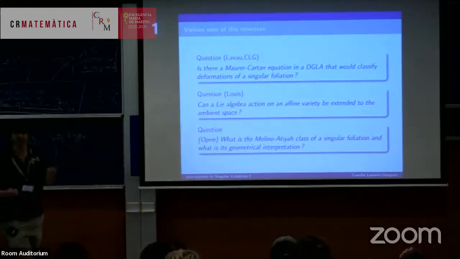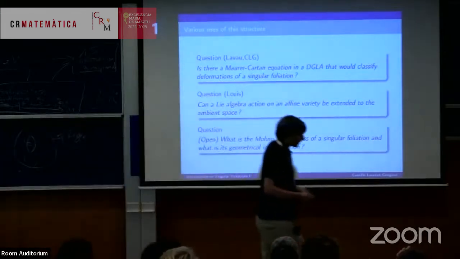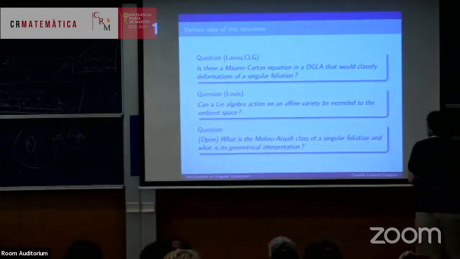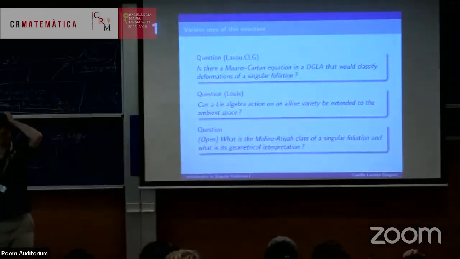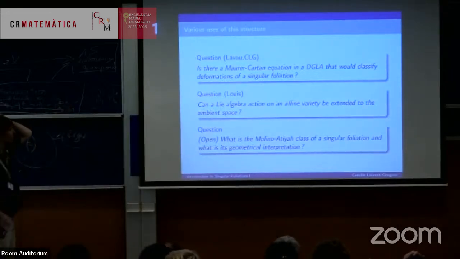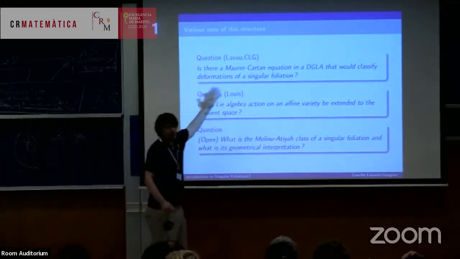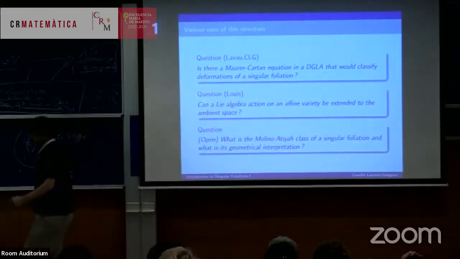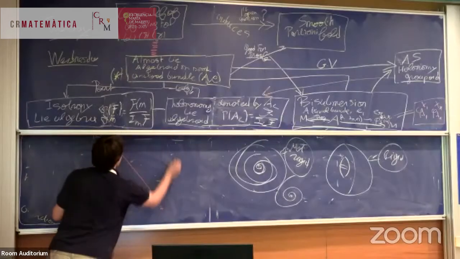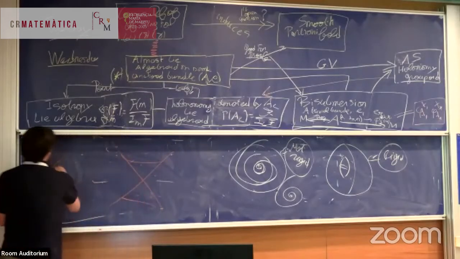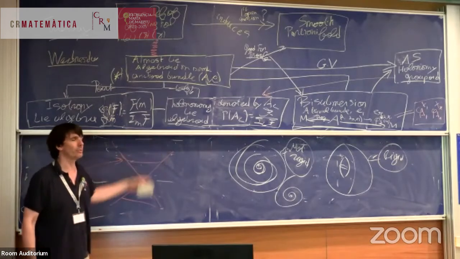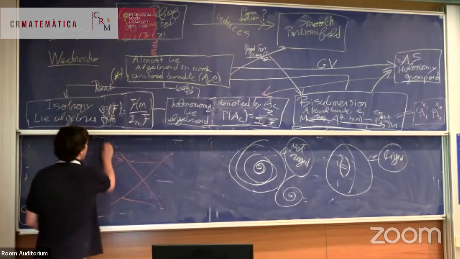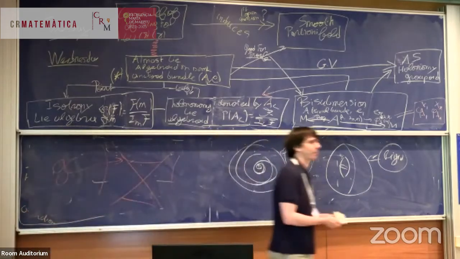So, very surprisingly, there are other questions, and it's funny because you don't see the singular foliation, you don't see the higher structures, the L-infinity algebraic structure, either. The case of Ruben Louis, who did the exercise class yesterday, using this kind of structure, he was able to answer this kind of question. We take an affine variety and assume you have a Lie algebra that acts, but only acts on the affine variety. Can you extend the action to the ambient space into a Lie algebra action?